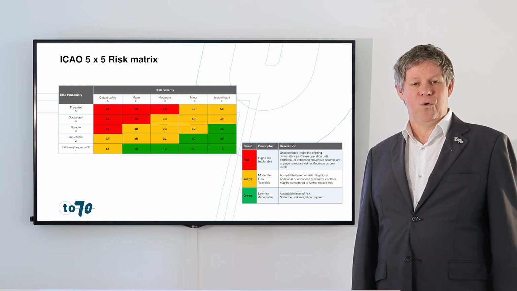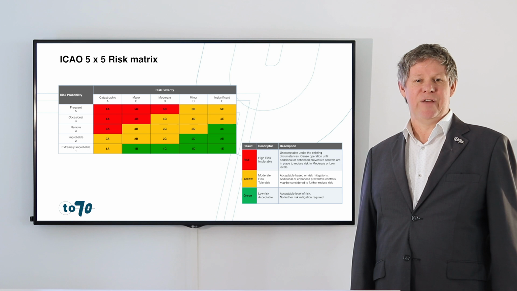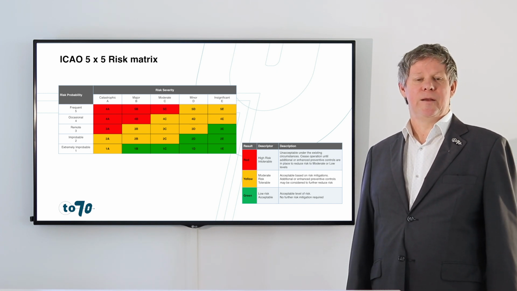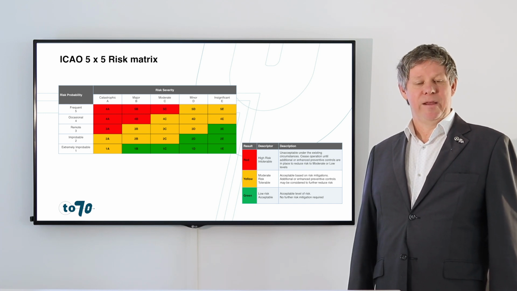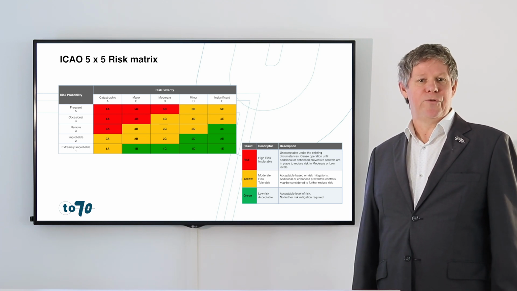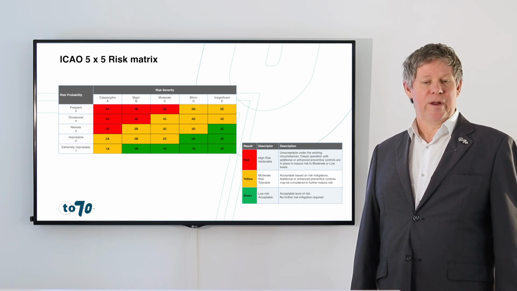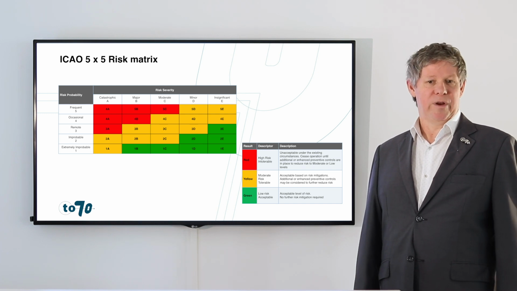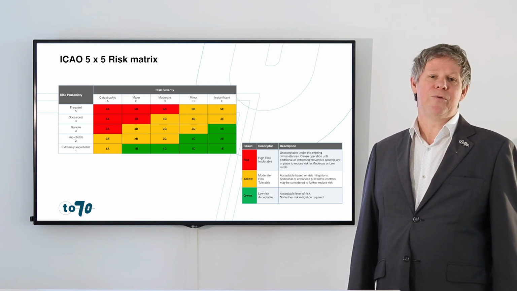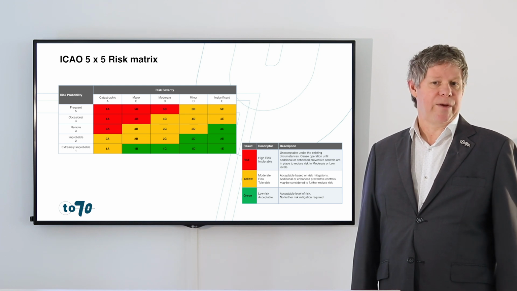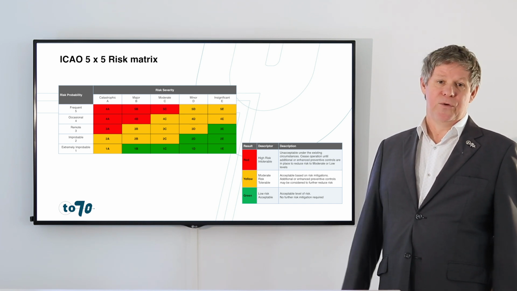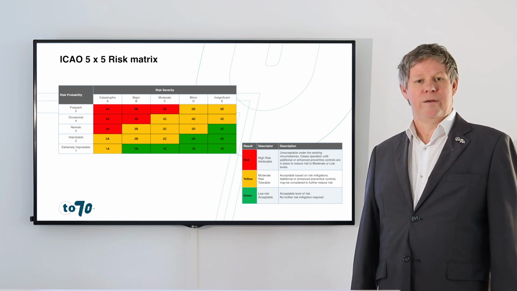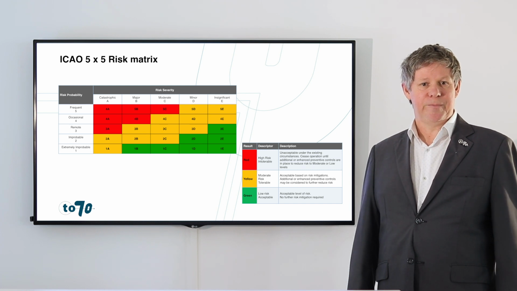Yellow: mitigations should be considered, or it requires a higher level decision than those proposing a particular scenario or setup can make. So this is then something that goes to the company's board. This is something you have to offer as acceptable to the authority. And it's up to a higher organization or higher level in your organization to make that determination. Green is acceptable, good to go. But again, don't forget, ALARP may still mean that you want to take additional safety mitigations and safety measures.